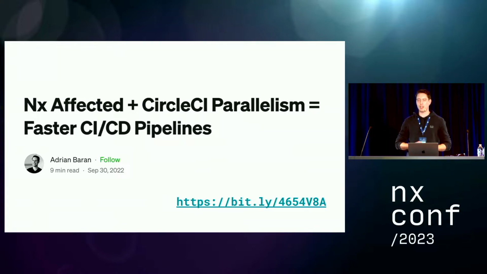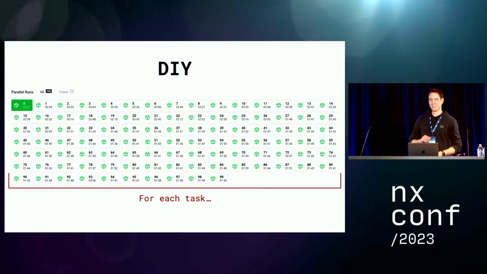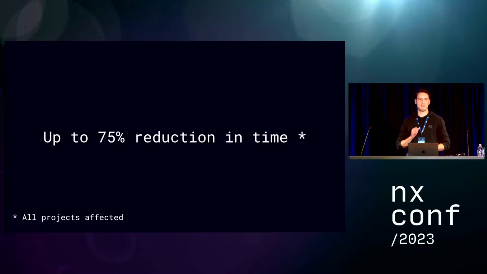And so with that, I introduce to you all the DIY solution. What you see here is an example job that focuses on one task where CircleCI is spinning up a container for each affected project and then running that task for that project. We do this for our 3 tasks, build, lint, and test, everything running in parallel. How did this affect our CI/CD times? We saw an up to 75% reduction in time to complete a pipeline. And this is considering the worst case where all projects are affected. We were thrilled with these results. And that's it. We lived happily ever after, right?